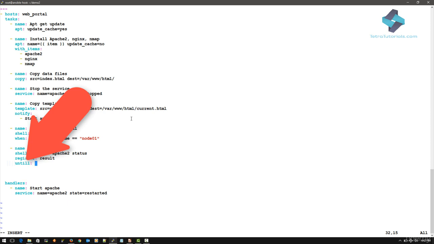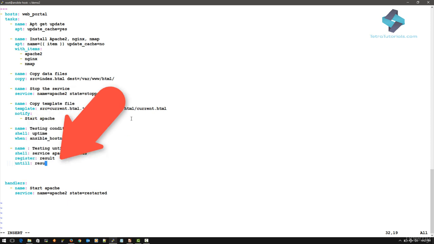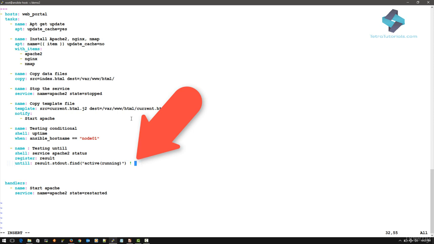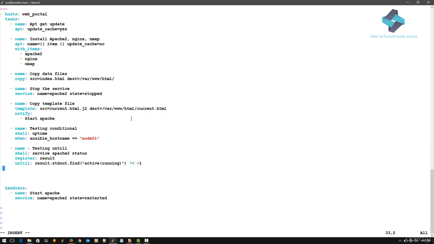In this case, the condition could be result.stdout.find("active (running)") != -1. Then specify retries as 5 and delay as 5.